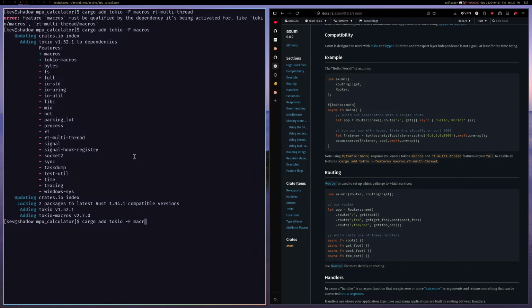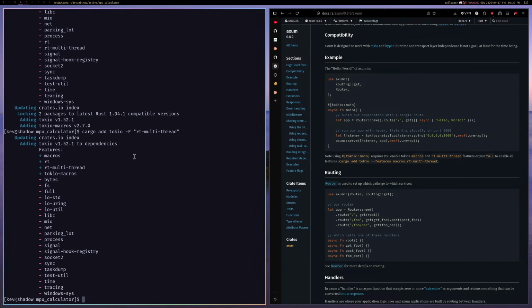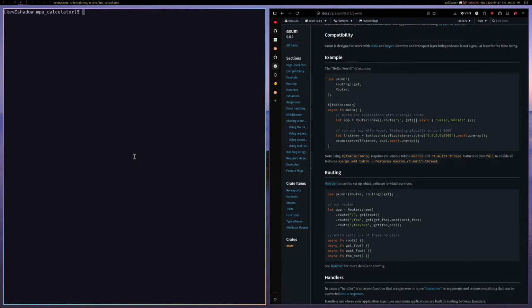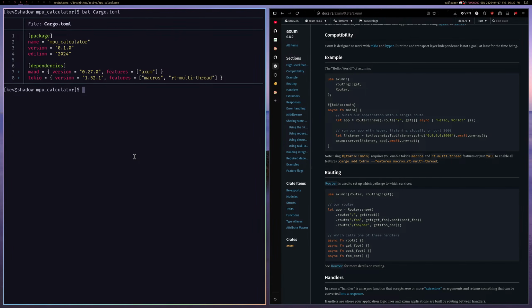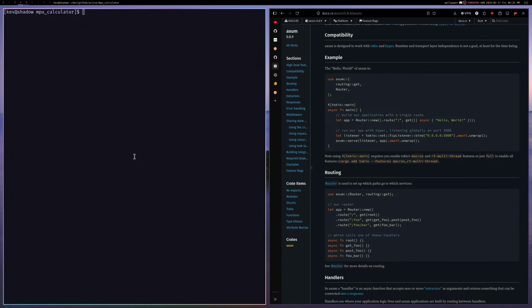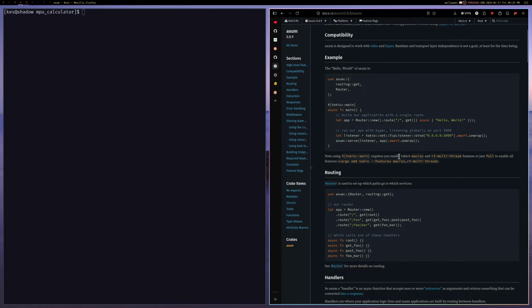And then can we add rt-multi-thread? There we go. Okay, and then let's use bat this time, Cargo.toml. And yeah, that's what I'm looking for. And that's kind of all I've used so far. No SQLx just yet.